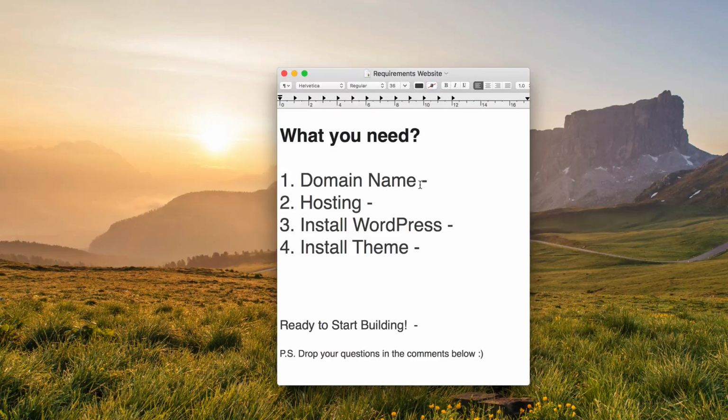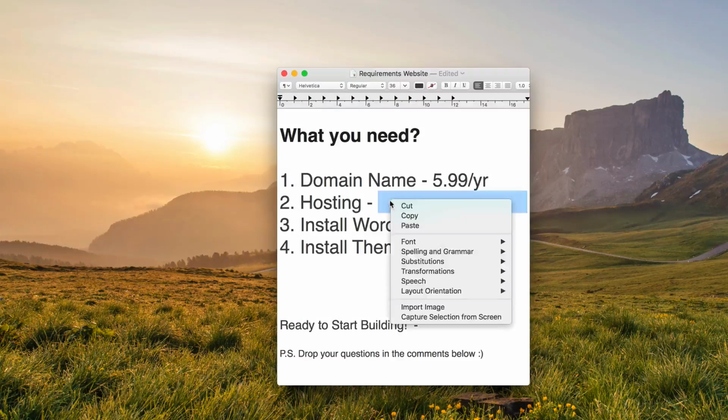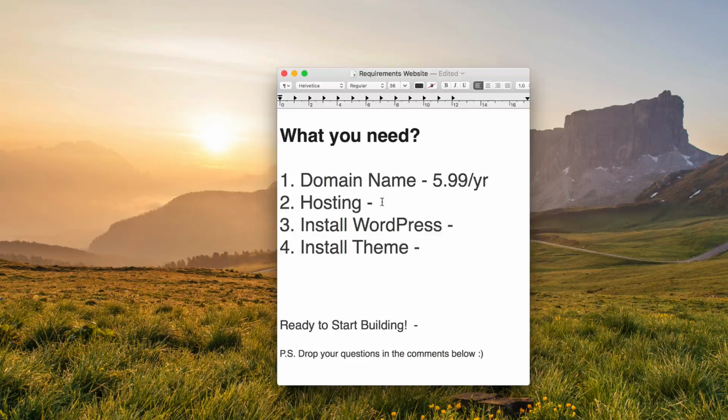So we're going to go through the cost. For a domain name, normally it costs you around $13 a year, but I have a coupon code which will get you a domain name for $5.99 for a year. And for hosting, it normally costs you around $10 a month, sorry, but I also have a discount code, and then I think it would be $8 something.